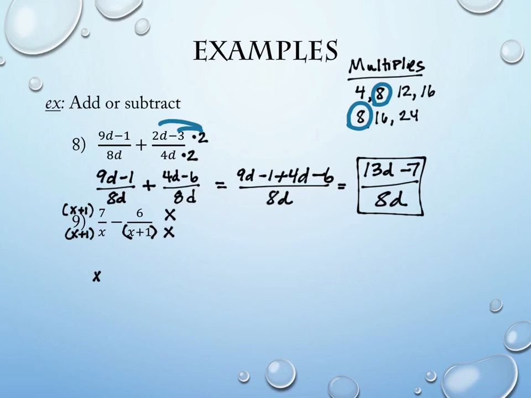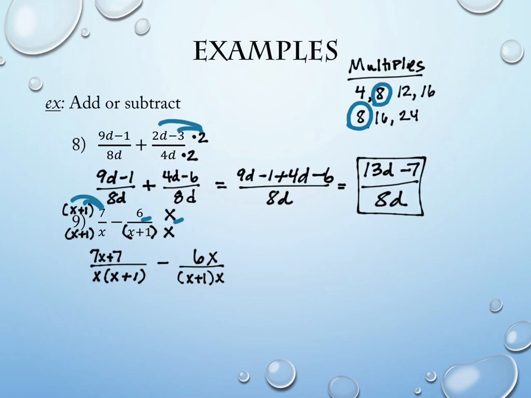So I'm going to leave my denominator in factored form because it's possible it might reduce later on. And if I multiply it back out, then I might have to factor again. So I'm going to leave it in factored form, at least to check to see that there's no reducing. This 7 will distribute through the x plus 1, so it'll be 7x plus 7. Then my other one is also an x plus 1 and an x. And then my numerator is a 6 times my x, so 6x.